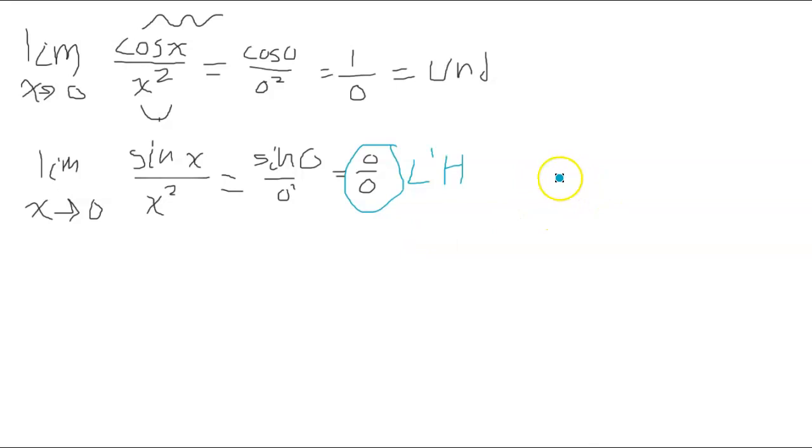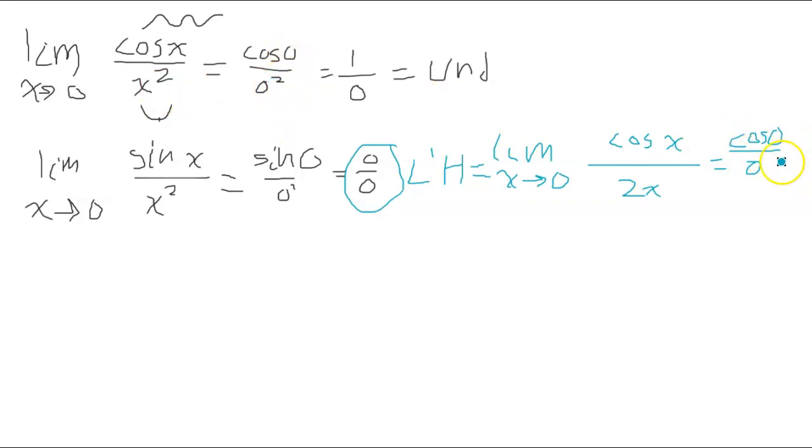L'Hopital is very simple. Just redo the limit on the derivatives of the parts of the fraction. What I mean is, derivatives of fractions are kind of annoying. You've got to use the quotient rule: bottom times derivative of top, minus top times derivative of bottom, something squared. That's a mess. What I mean here is just take the derivative of the top, the derivative of sine of x is cosine of x, and then take the derivative of the bottom, the derivative of x squared is 2x, and re-evaluate. See what you get when you take this limit. And that's going to be the answer. This is cosine of 0, and this is 2 times 0, which is 0. Cosine of 0 over 0, that's just like before, that's undefined, right?